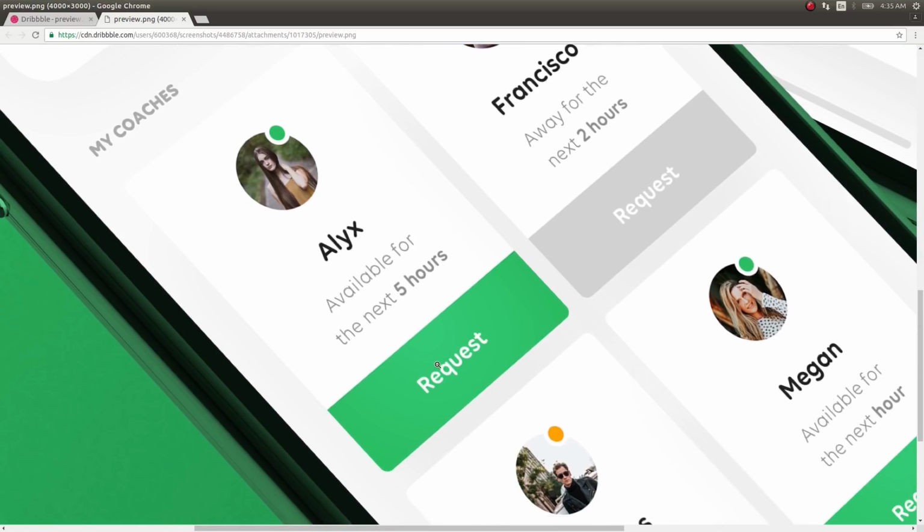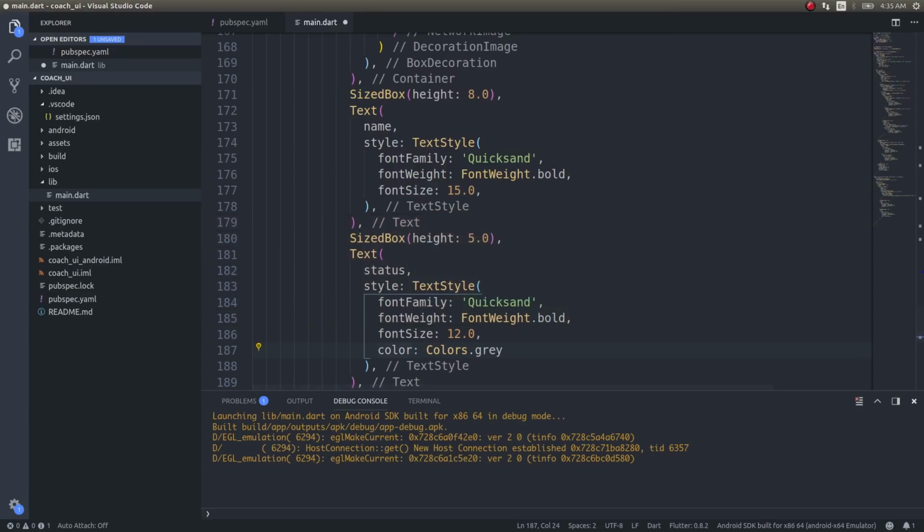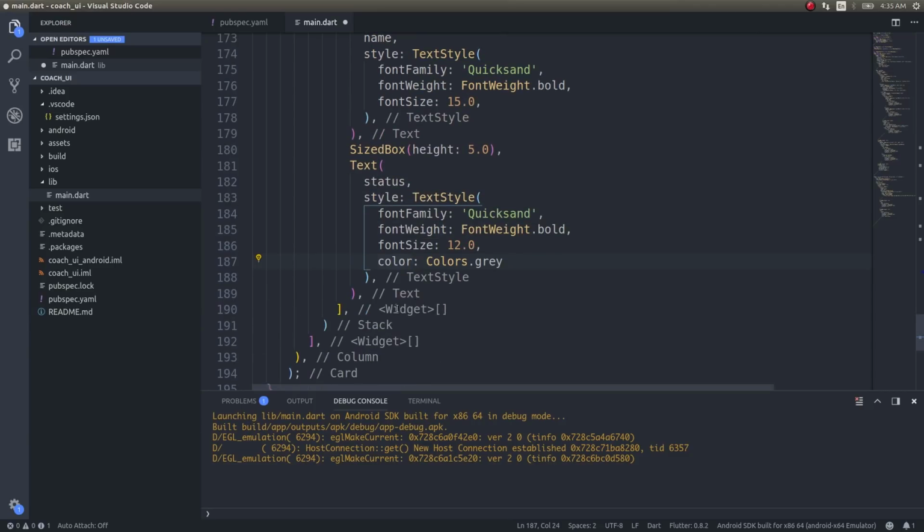This button, I think we can simply use an expanded and then use a container inside that, like we did for the image. So for the button, this is the text.